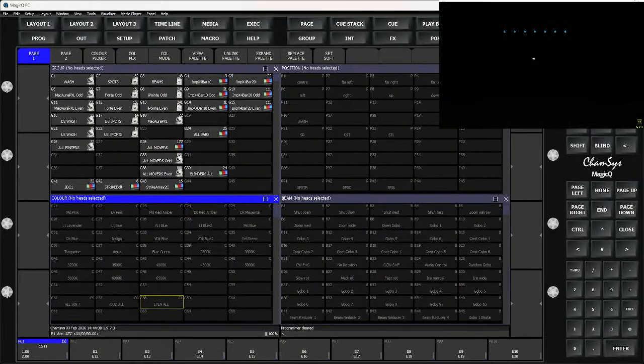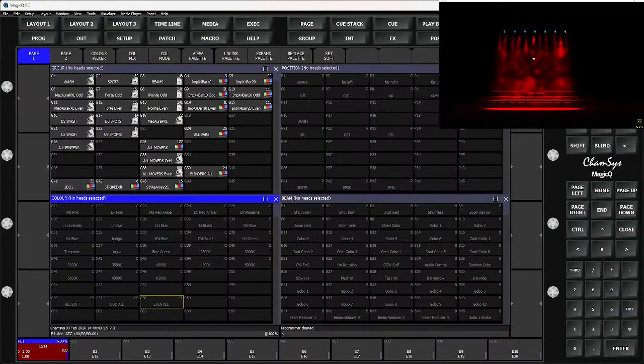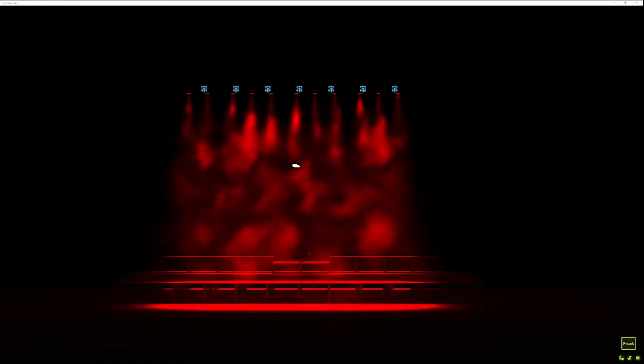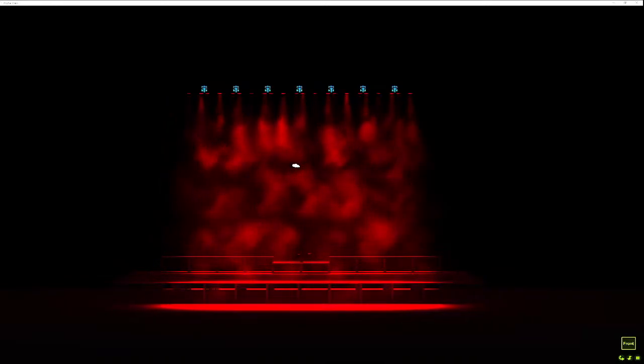Cool. So if we bring this up now in the previs, we can see that it's cycling back and forth, even odd.